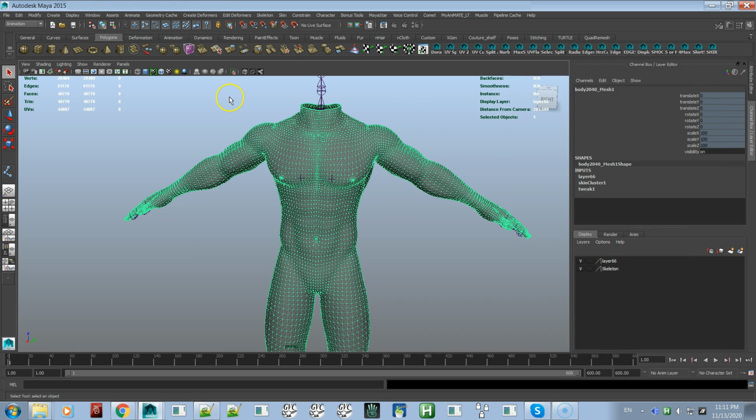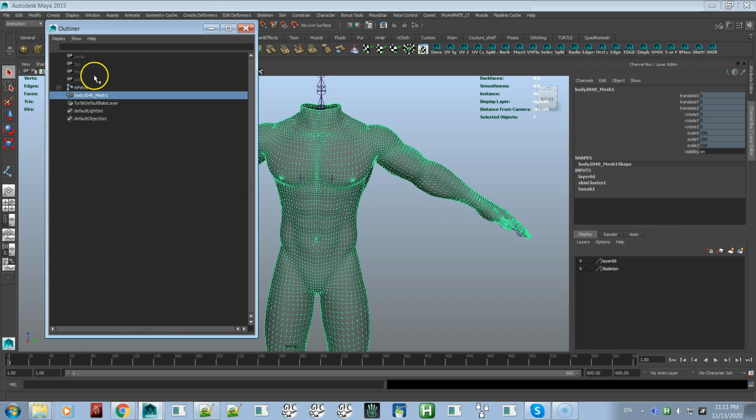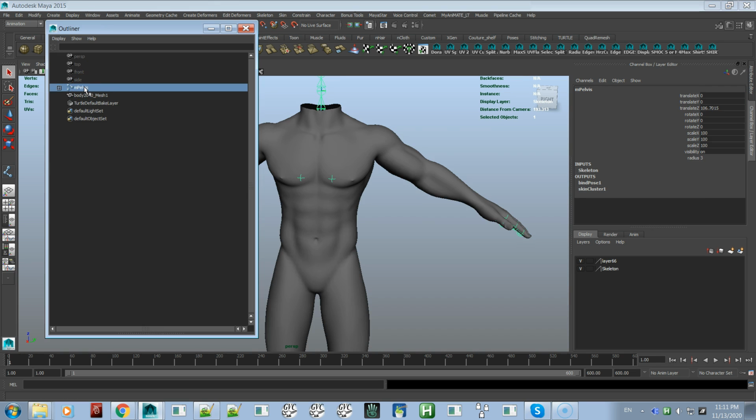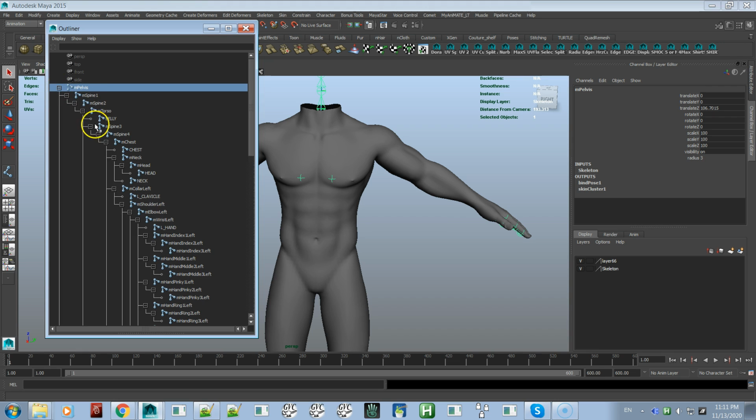We want to open up the outliner and select the pelvis. And I'm going to expand the whole skeleton. And we notice over here, the scales are not 1, 1, and 1. And the translate isn't where it's supposed to be. It's actually like 100 times bigger. So we need to move the decimal point over 2 places. No, 1 place. Yeah, 2 places. So it's 1.067015. Okay.